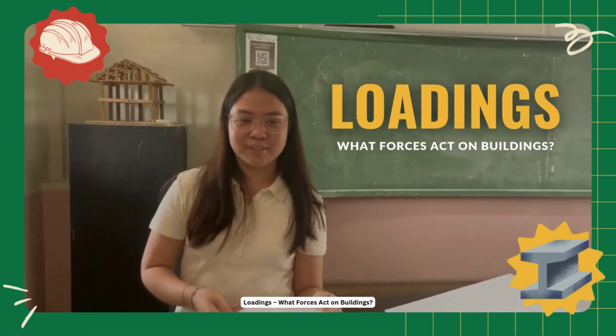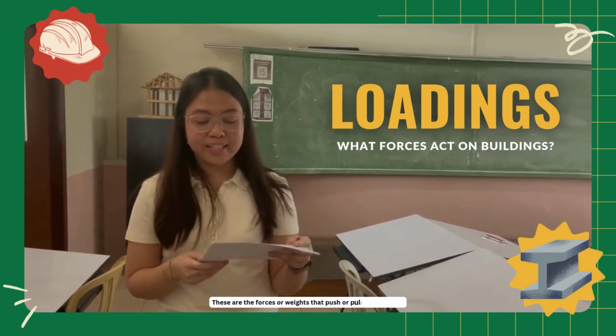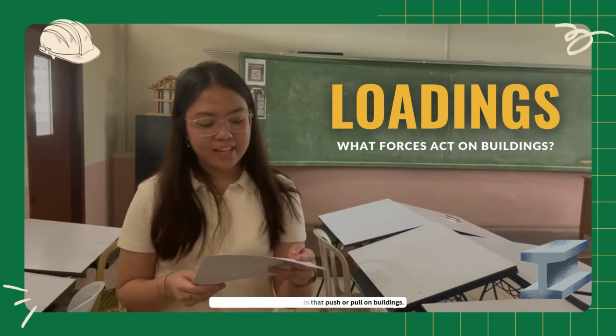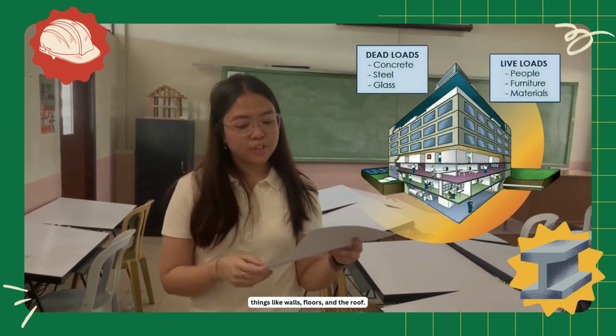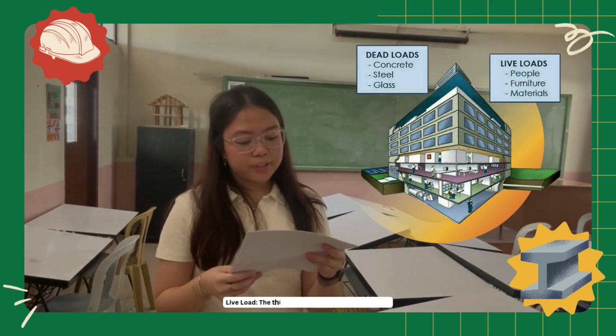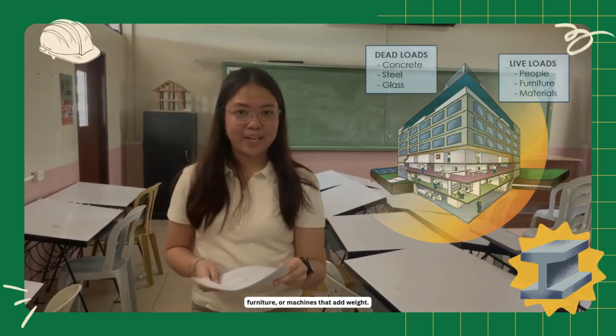Loadings: what forces act on buildings. Now let's talk about loadings. These are the forces or weights that push or pull on buildings. Dead load: the weight of the building itself, things like walls, floors, and roof. Live load: the things inside the building like people, furniture, and machines that add weight.